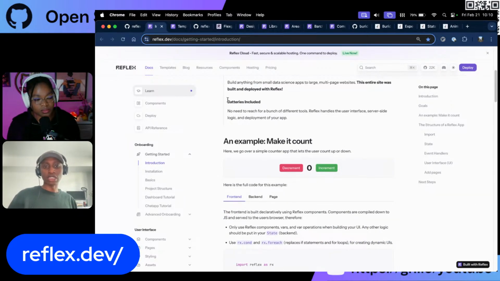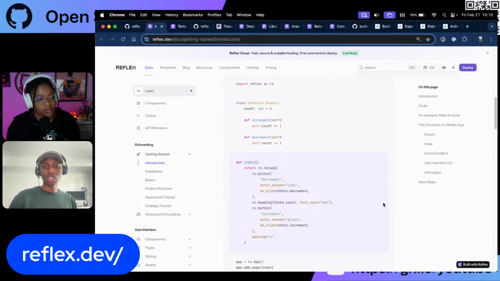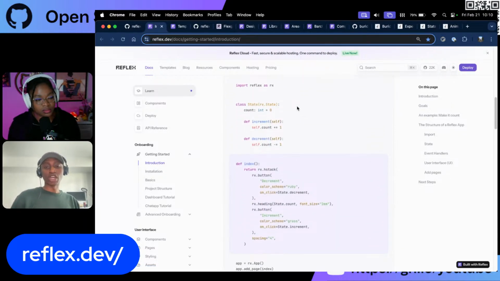It's easy to look at Reflex and think it's just a UI framework, but it's actually a full website framework. You can write both your backend and front end all in Reflex, and Reflex will turn your backend into a FastAPI backend. The front end up here ends up turning into React, and then they connect the two with WebSocket.